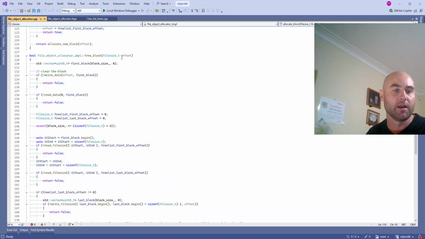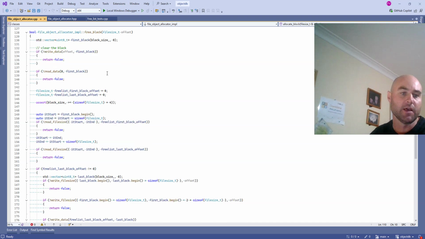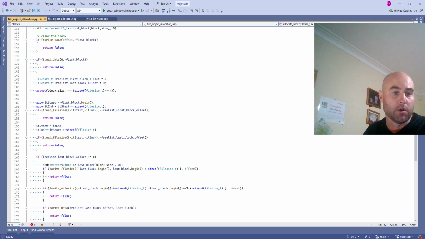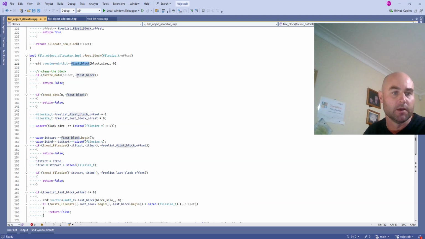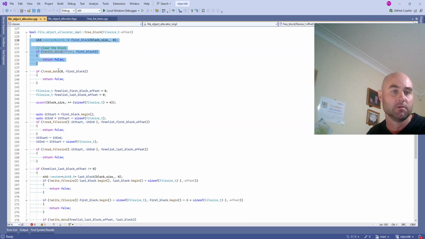We take our block and we essentially find the end of the list. So reading the first block, this one is just clearing the block that we're about to get rid of, so we don't want to leave any extra data lying around.